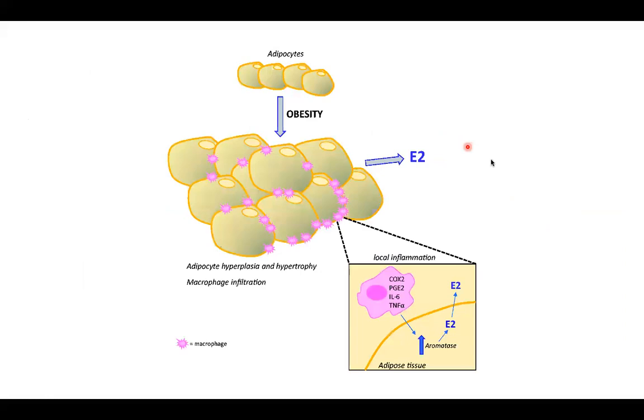Okay, I know this slide seems kind of intimidating. The only thing I want you to know from this is that adipocytes contain an enzyme called aromatase, and aromatase produces estrogen. That's all I want you to know. So basically during pregnancy, I'm having more fat inside of the breast, right? Because I'm having more fat inside the breast, there's going to be more aromatase. Aromatase is going to make more estrogen. So basically there's more local estrogen production in the breasts because of the adipose tissue. That's all I want you to know.